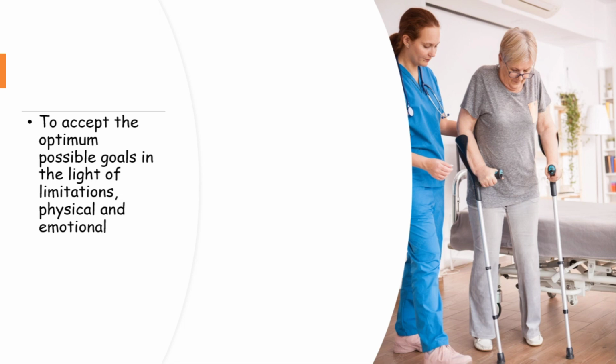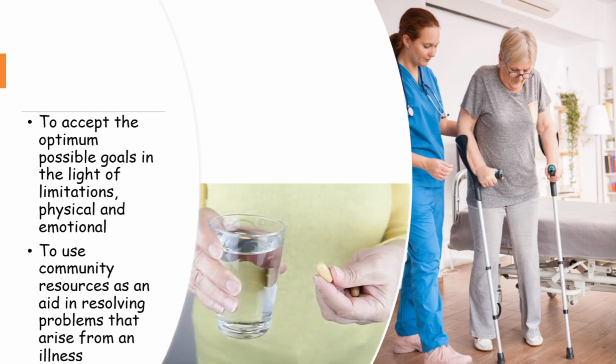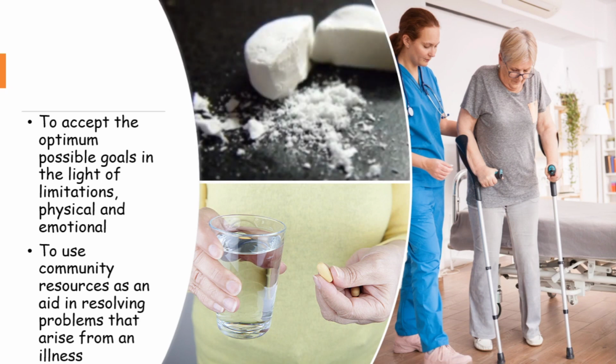To use community resources as an aid in resolving problems that arise from an illness. Many problems can arise from an illness that a patient may face. We have to solve that using the resources available in hand. For example, a patient may not be able to swallow tablets. Before going to any other option, we should use a crusher to crush the tablet into powder form and see if he can swallow it. Before that, obviously, we must make sure whether the tablet should be crushed or not.